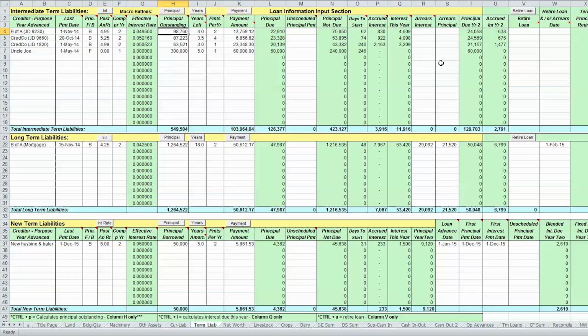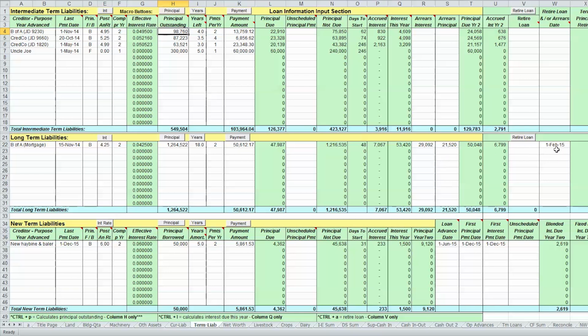So going across then to the retire loan area, if this loan is in arrears, I'll move down to the B of A mortgage loan as an example. This B of A mortgage loan is in arrears, $29,092 of interest and $21,520 of principal.